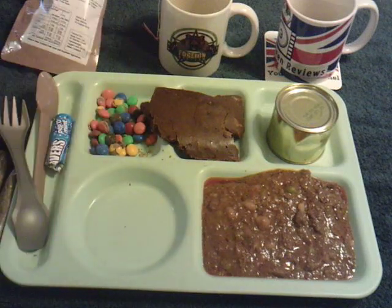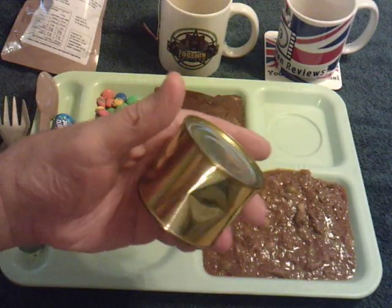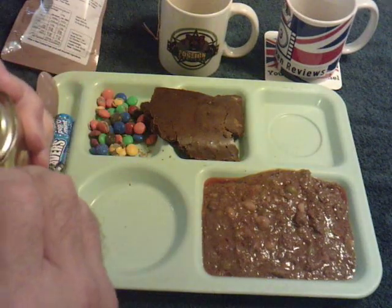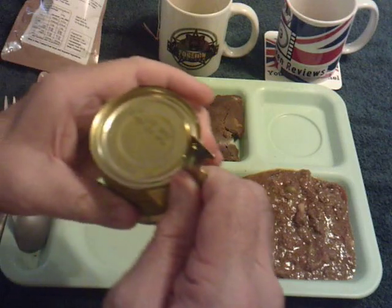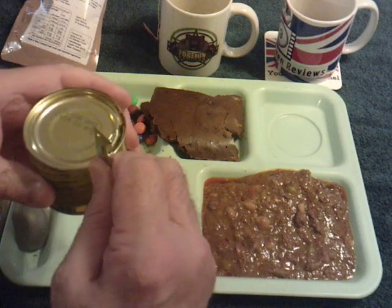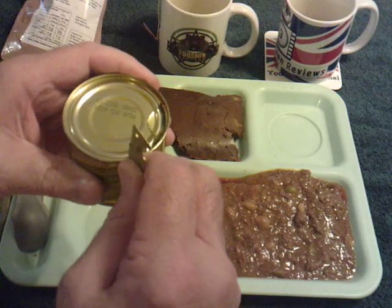Okay. Longest effort here. Get ready to get bored. We will open a can of diced peaches in syrup. Like I said, I love the spoon on the Fred. It works good for pate. It works good for cheese. Any kind of spread.